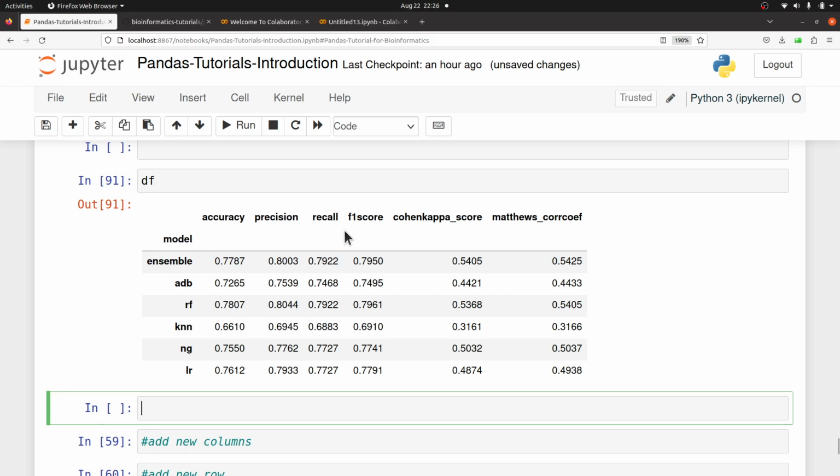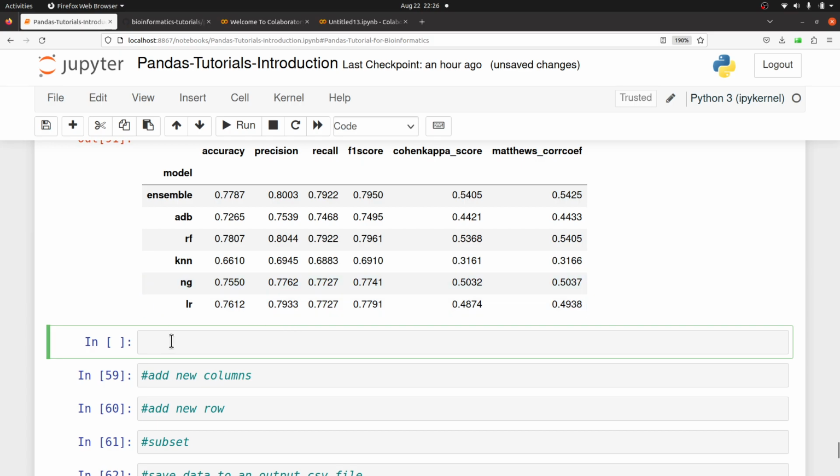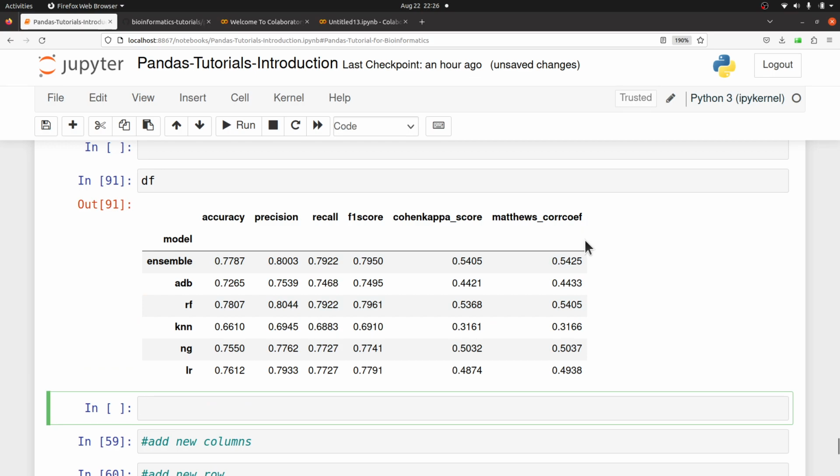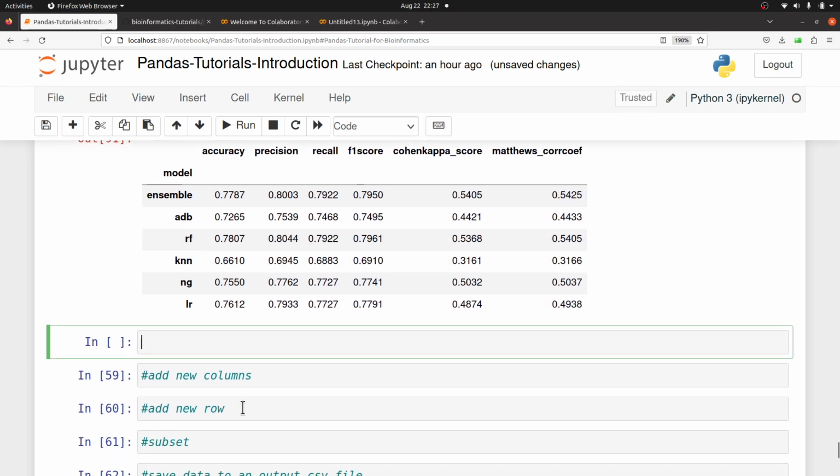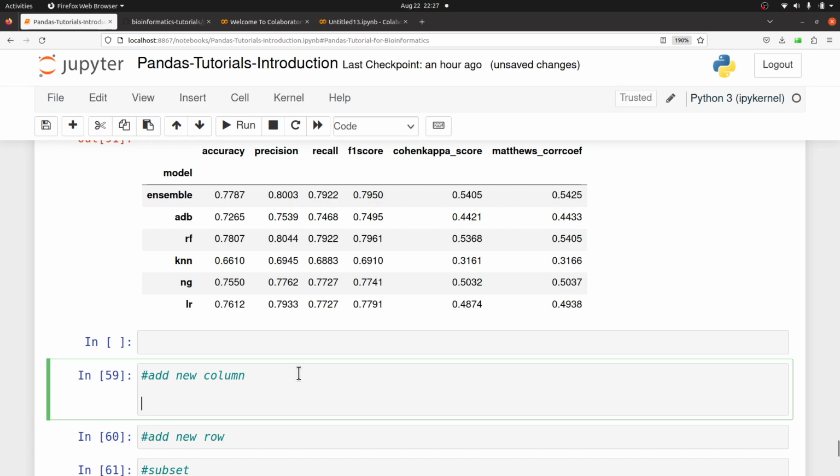Sometimes you may perform some computations or activities and you have some additional records and you may want to add them here. So if you want to add records, you can do this. You can add new columns. You can also add new rows. All right. Those are things that you can do. So let's do this. First of all, let's add a new column. So if you want to add a new column, now we are adding just one, so I will remove the plural. It's very, very simple.